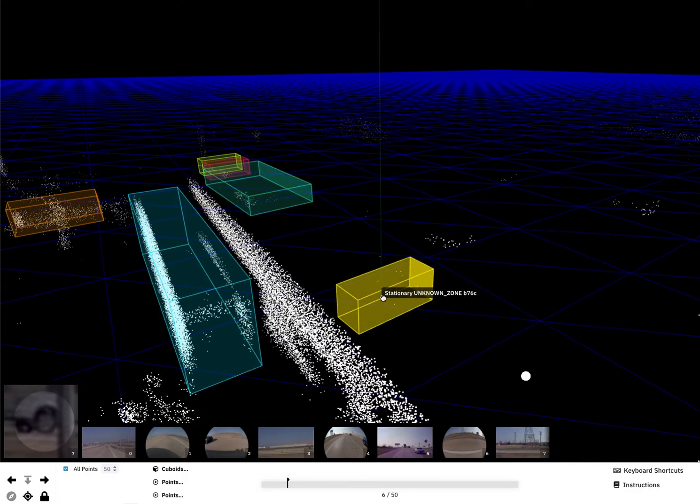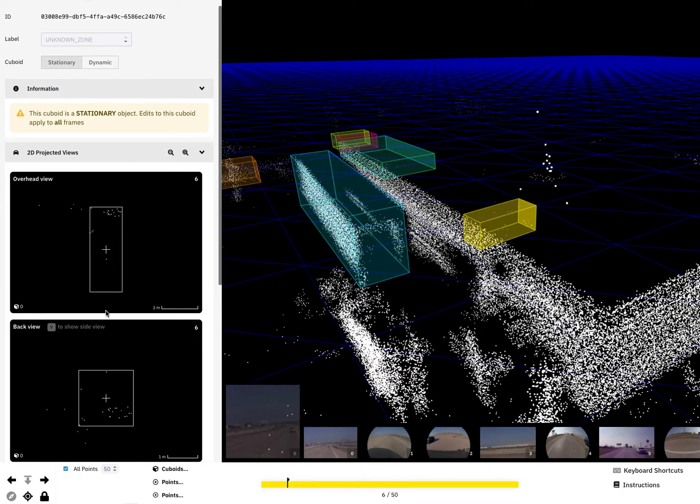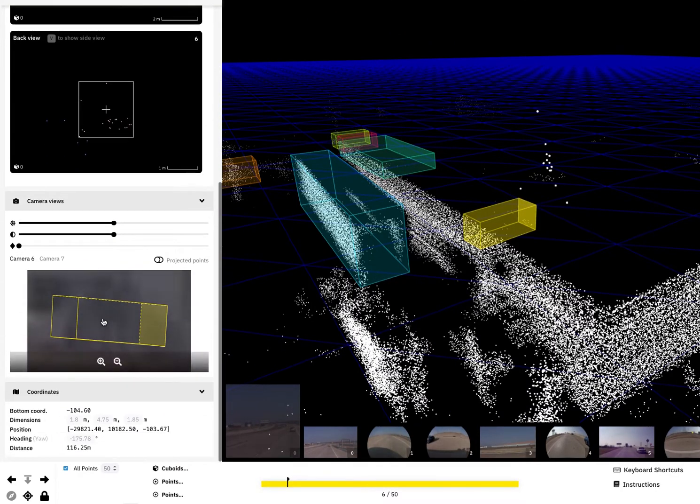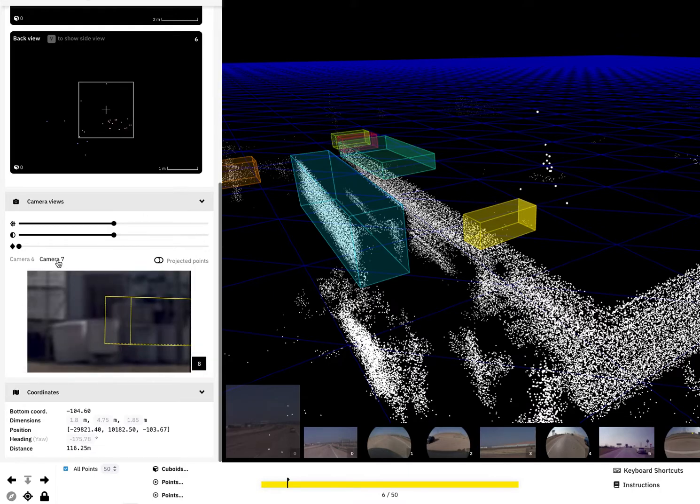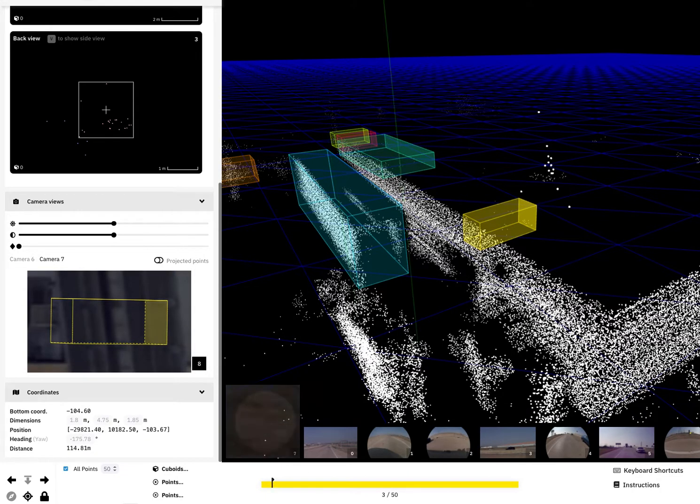Now another thing to notice is that there's actually another unknown zone label cuboid next to it. This one has a lot fewer points, but again, we never get a good camera image of what that object might actually be. This one's more borderline. It's okay that it has an unknown zone cuboid, but remember that this part of the scene is also very far away from where our vehicle is, so it would have been okay, using the sparse points rule, to not label this cuboid at all. However, it's also okay if we do label it with an unknown zone cuboid.